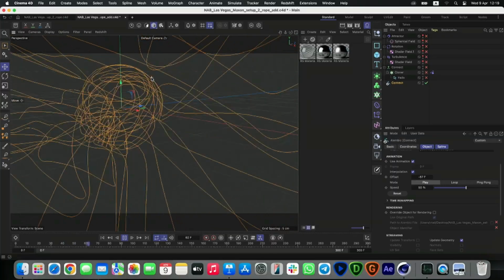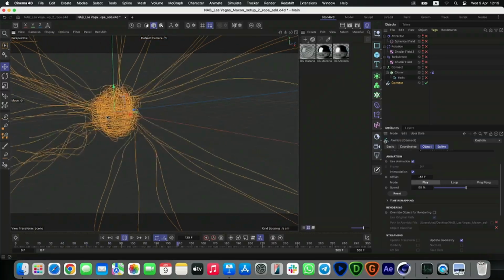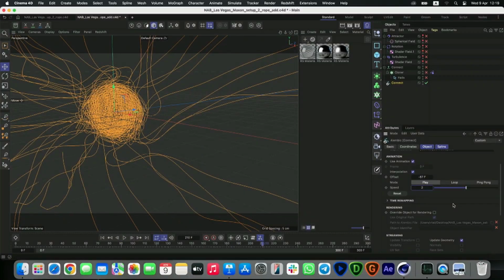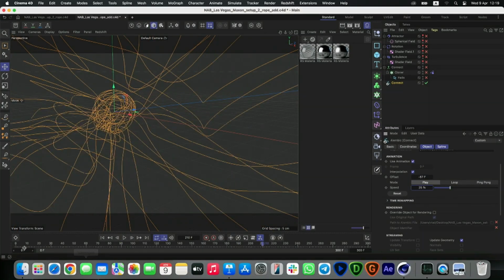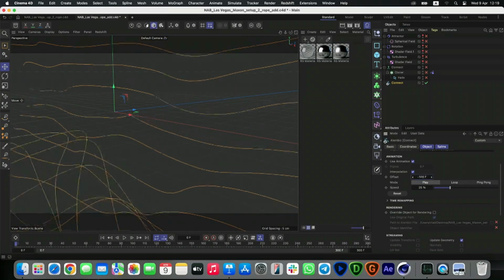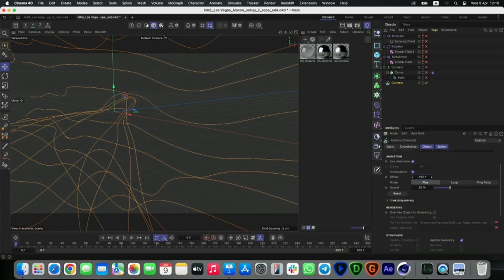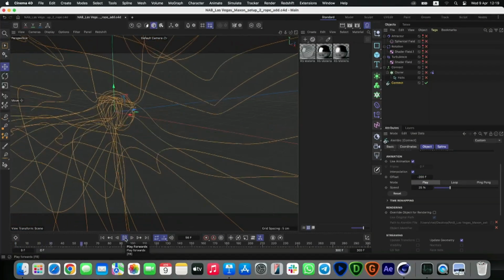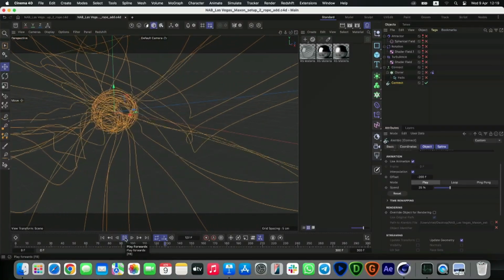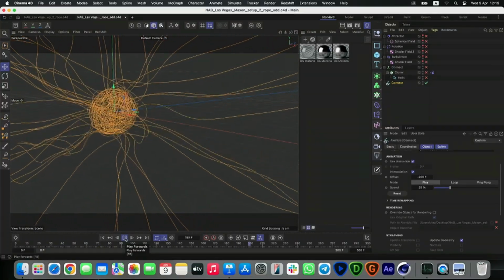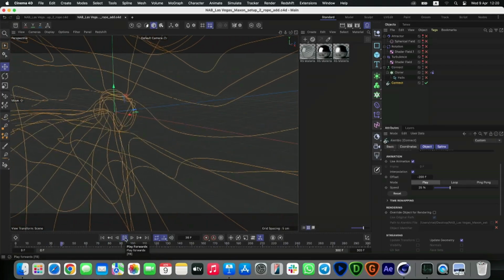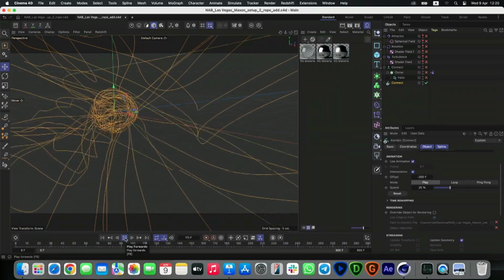And now we can see it starts moving much slower. It looks pretty nice. What if we go even slower, to 25% of the normal speed? And the first state of the animation, let's say it will be here, minus 200 frames. So there is no rocket science. I don't do any complex things. It just happens very quickly, and it's like a sandbox in Cinema 4D. You can have so much fun just by playing with standard simulation tools.